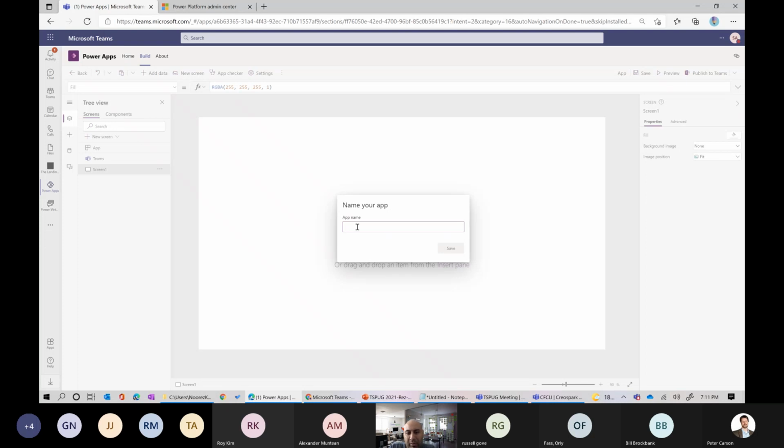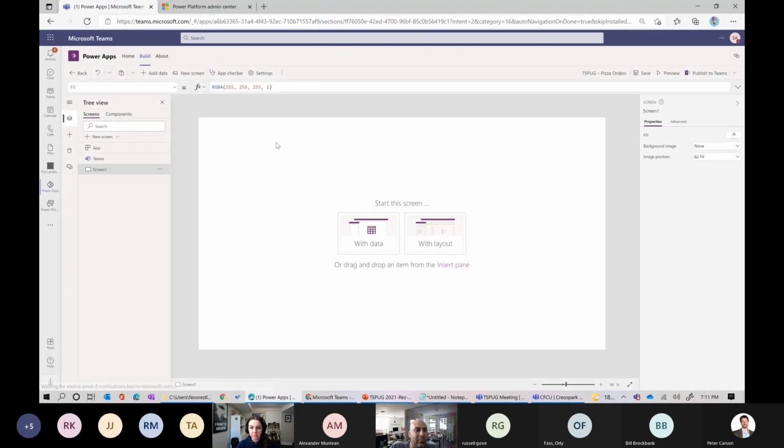Before, when I was in the private preview, this would take like 2 to 5 minutes. But now that it's in production, it's actually a lot faster. So we'll give it a name, just like I said, from there. And anybody who's familiar with Power Apps, this is very similar to the view that you're using in your Power App Studio, in your Maker Studio.